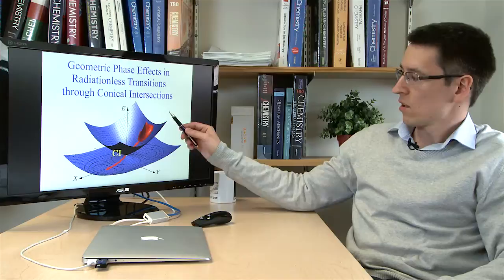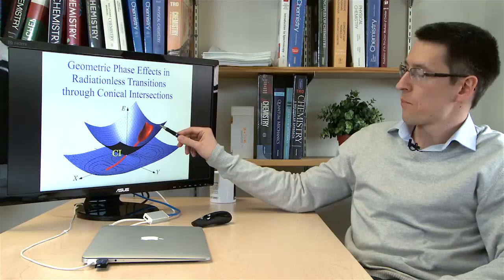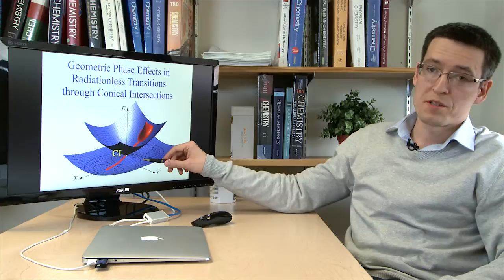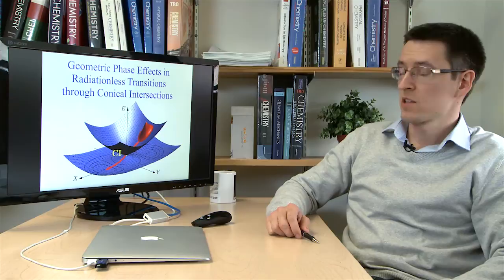Hi, I'm Artur Izmailov from University of Toronto, and in my group we study geometric phase effects in nonadiabatic dynamics. Today I'll tell you about an interesting set-up: how geometric phase will affect interstate crossing dynamics when we start, say in a photochemistry event, from the upper electronic state, and we'll monitor the dynamics from the upper state to the lower state. This is a very interesting set-up in the sense of geometric phase effects, because conical intersections are responsible for the appearance of geometric phase effects and also responsible for the transitions between electronic states.